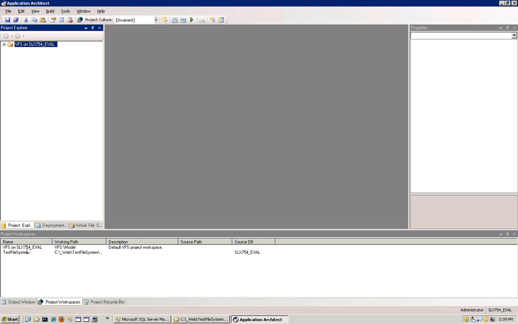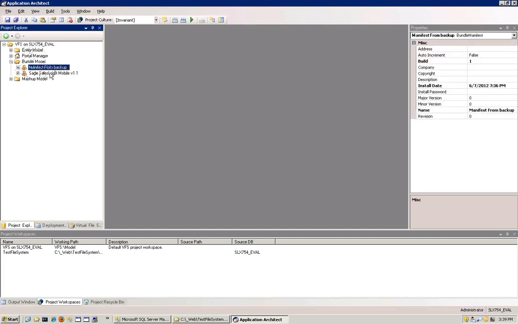So basically, that covers everything in terms of creating a new bundle manifest. And you can see too here in the database VFS, when you look at the bundle model, this will just have the one item that we installed.